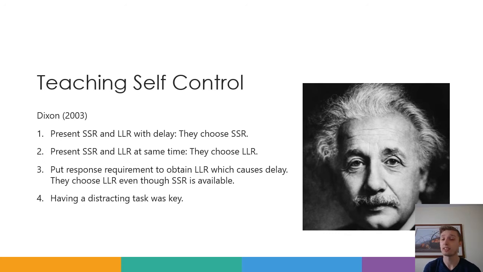Some key findings in that study were that a distracting task was key. So some other tasks looked at just not engaging anything, you just had to wait. And obtaining that self-control is much more delayed, more variable than it was in the study. Maybe, Einstein's theory of relativity, just, when you're engaged in a task, time moves faster. Regardless, you put a task or a demand to fill the gap of time and gradually increase the time until they obtain a larger later, greater chance of them learning self-control.